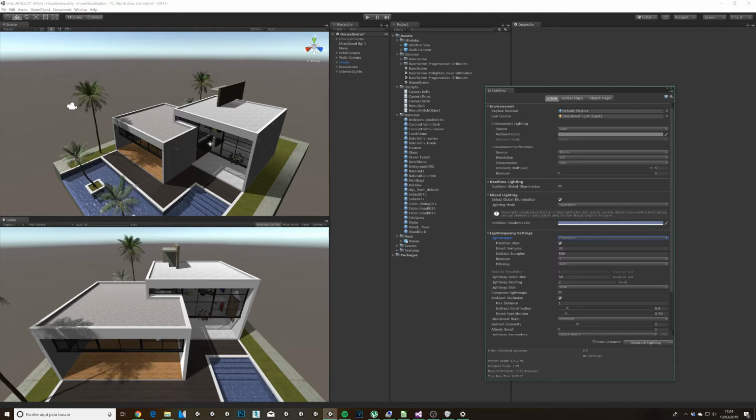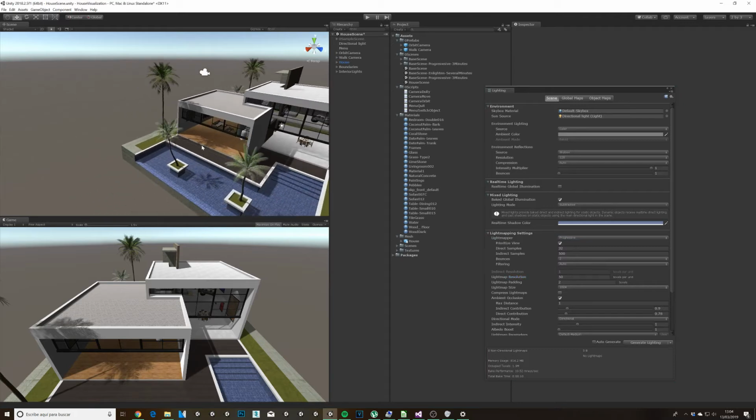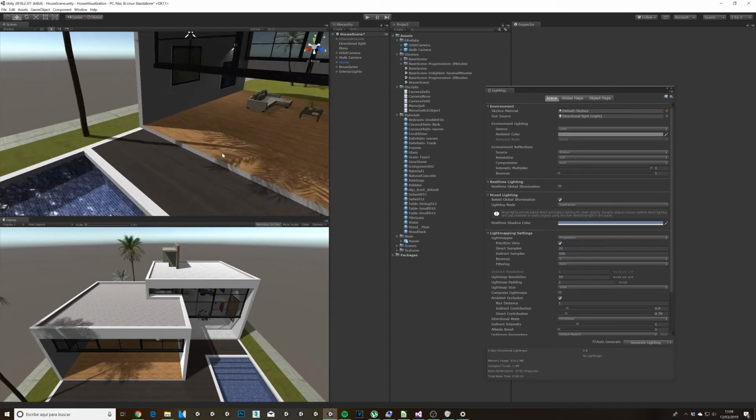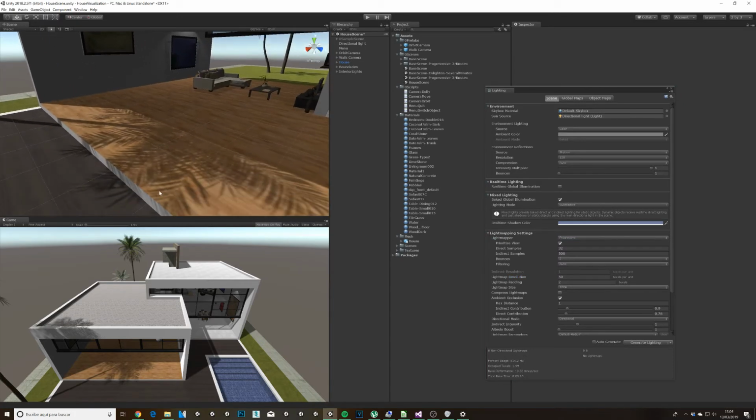And what does this number mean? This means that for each unit in Unity we will have 50 pixels, 50 texture pixels. This means that, for instance, if we have 1 meter by 1 meter here, we would have a resolution of 50 pixels by 50 pixels.